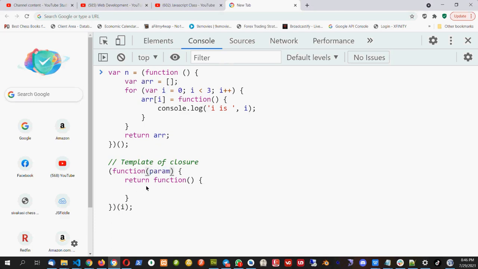You cannot use I at both places. We are passing I from here, but when it goes into the function, it should have a different name. Otherwise, you will be confused about what is this I and what is that I, whether we are passing this I from here, or I am passing this I from here.